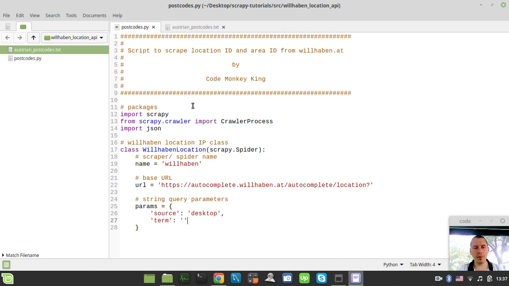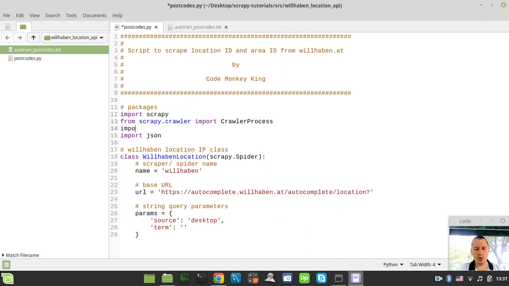Also we need to import urllib to actually encode these parameters as the string query parameters, basically just as the way they were available over in here.